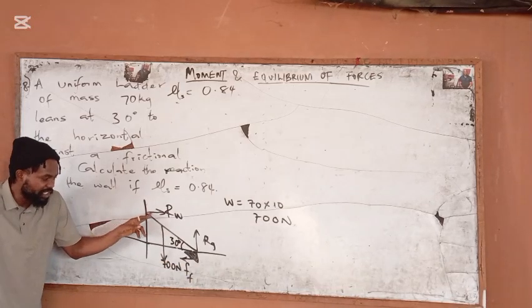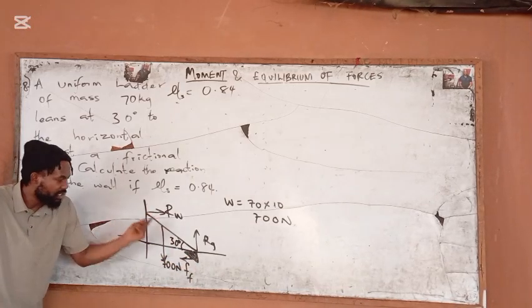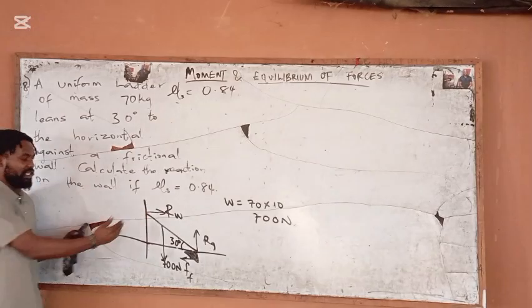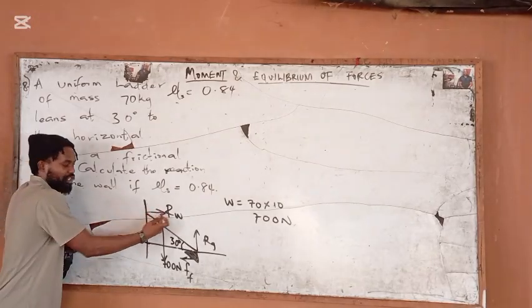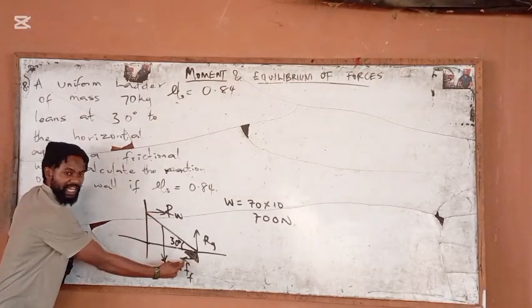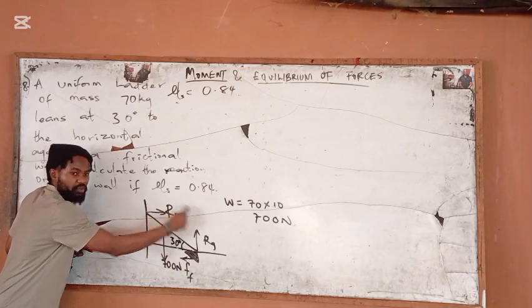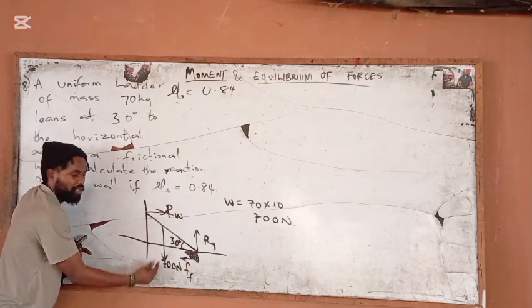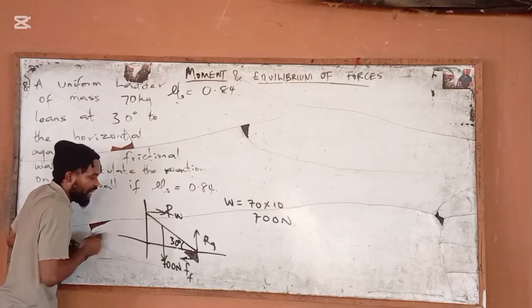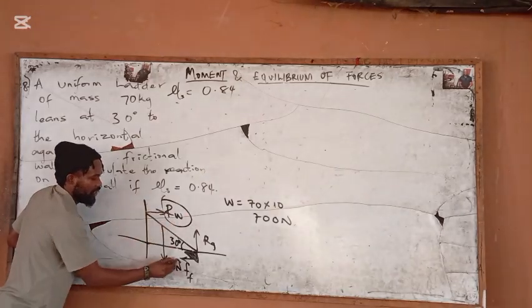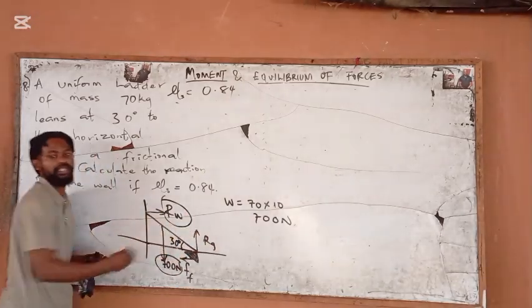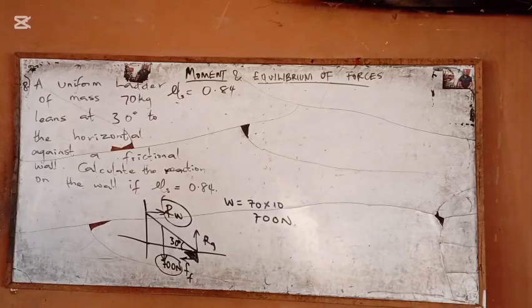So since I'm pointing this now to this point, notice that the reaction of this one is going this way, the friction itself is acting this way. Backward. Is it not? But I'm not going to be considering this because see where my eye is. Just this and just this. I'm not even considering this. Remember my fulcrum is there. Do you still remember? Yes.